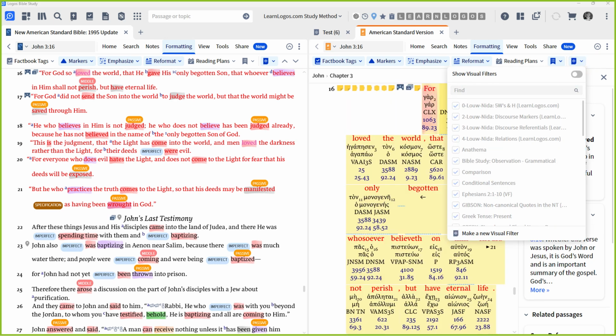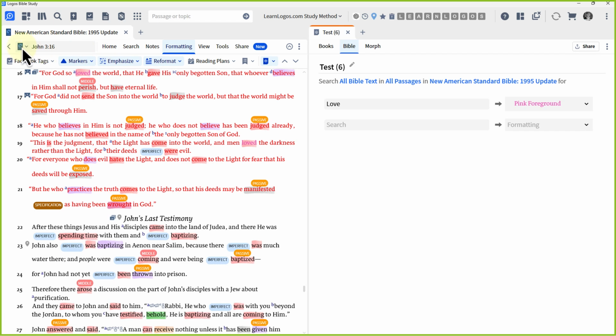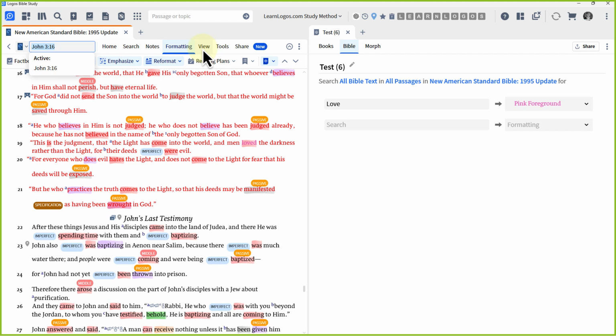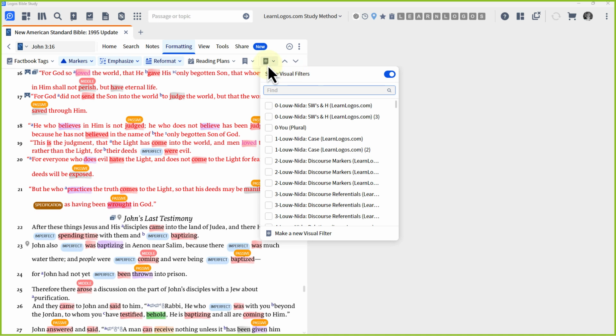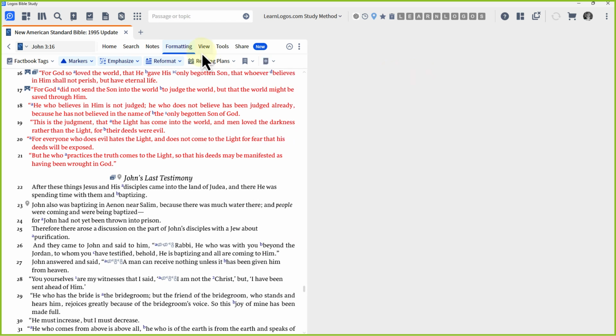All right, great question. What if I'm showing two Bibles in parallel? Good question. So to do that, we would go here. Actually, let me back up. That would be the next option, which is under View. So let's jump into View, and then we'll come back to this question on visual filters. But in the meantime, let me turn off the visual filters. Notice I just click on the icon and then click the switch. All right, so let's now go to View. And let's walk through this.